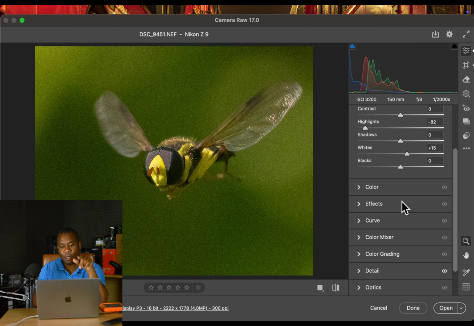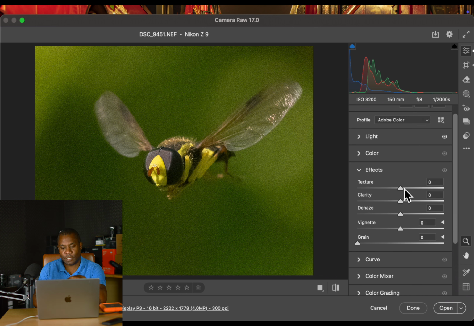And then one of the most important things to do is to change this texture, because this texture gives it texture. If I do it right to the top, can you see? It makes all of the details stand out a bit more. So you're not sharpening it or anything like that. It's just making the detail stand out a bit more. But I'm going to knock that down a little bit because, again, that introduces noise. I don't really mess with the clarity because that introduces more noise. I sometimes even take a little bit of clarity away, and that takes a little bit of noise away.